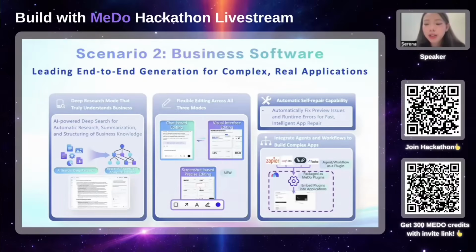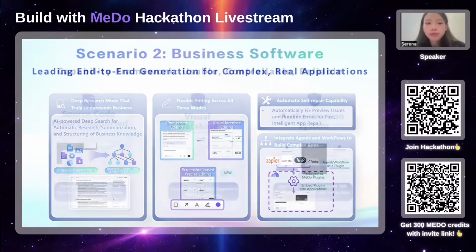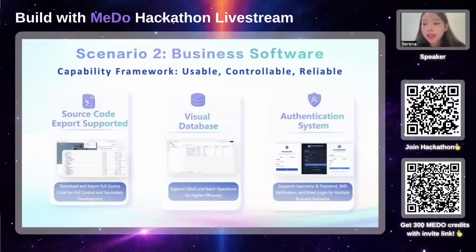Now let's move from personal creative apps to more professional ones, let's say business software. Many people might want to know, can MeDo build professional tools for a company? I will give you an answer right now. That is a big yes. We have something called deep search mode. For more complex tasks, MeDo doesn't just generate code. It actually works a bit like a consultant. It helps you think about the business logic first, and then builds based on that.